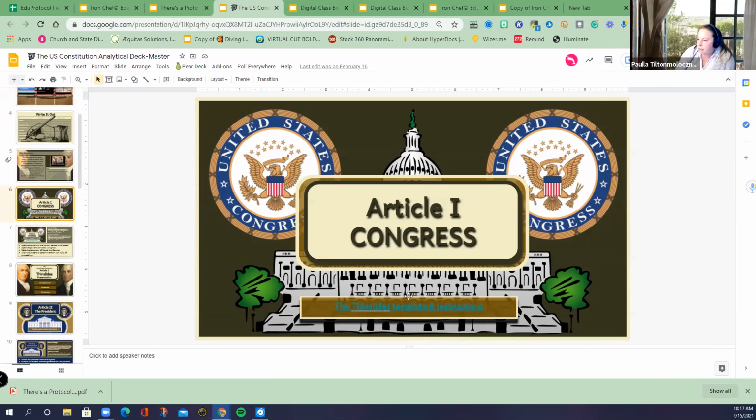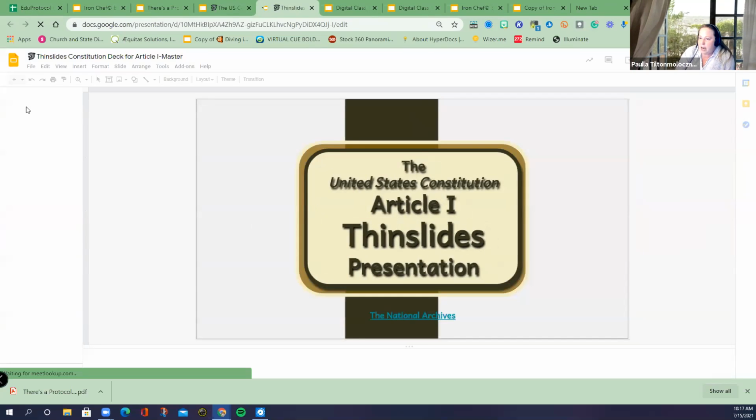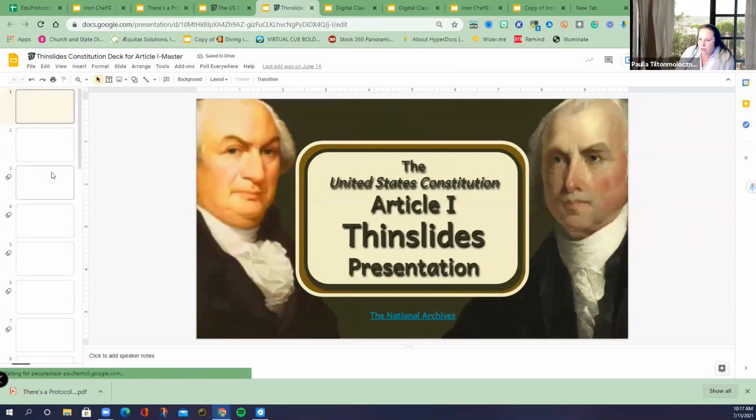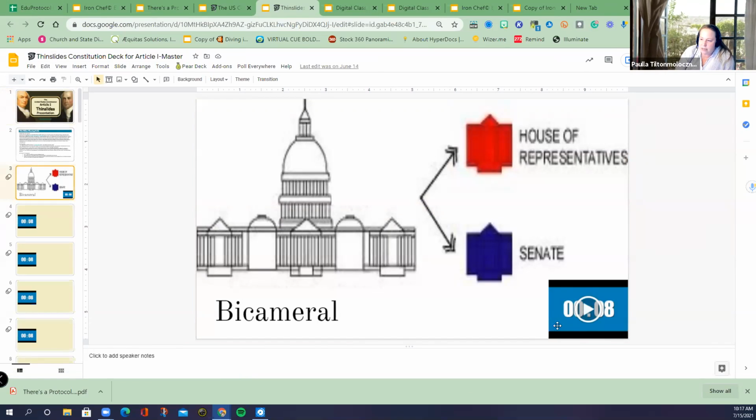So I have the thin slides template here. I have it with the instructions, and I have the deck assembled for the kids. So with the thin slides, this is the deck that I actually used. I have this first deck. I walk through an example with my kids on how to do these thin slides. You'll notice that there's a timer here. So what I added in my class is one more level.